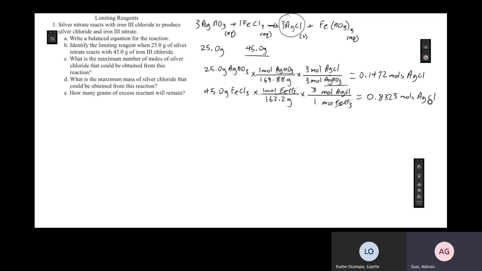Okay, so when you're looking for the limiting reactant using this method, you always choose the one that's the smaller product. So in this case, this is the limiting reactant. To give a quick analogy, say you had a recipe that tells you for every 2 eggs and 1 flour, you make 12 cookies.